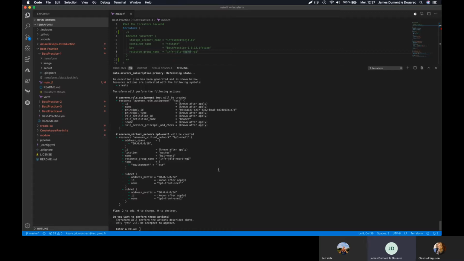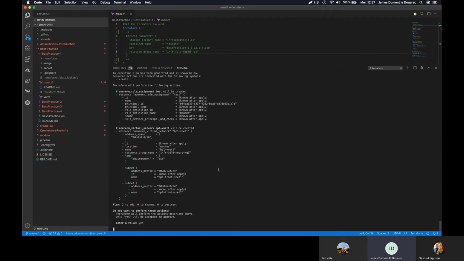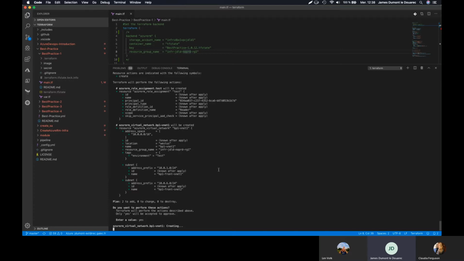We should be asked for 0 modifications because the infrastructure is already deployed. This is the case because we do not have any state. So Terraform will just ask to recreate the resources for you. And if I select yes, you will see that I will have an error because the role assignment is already assigned.